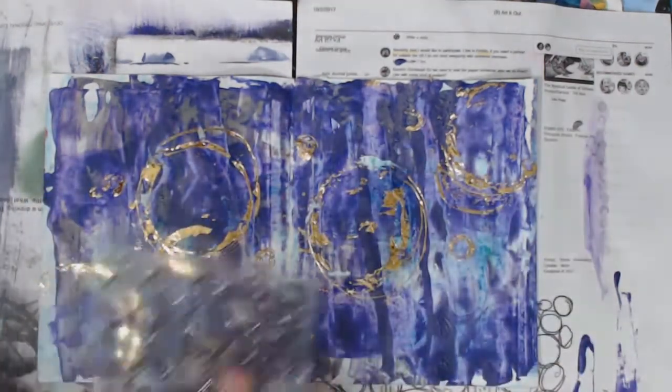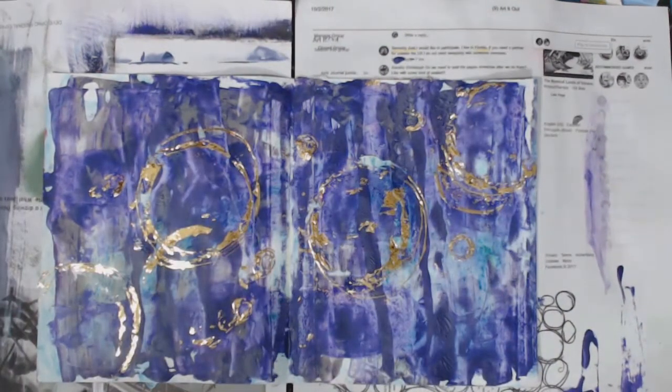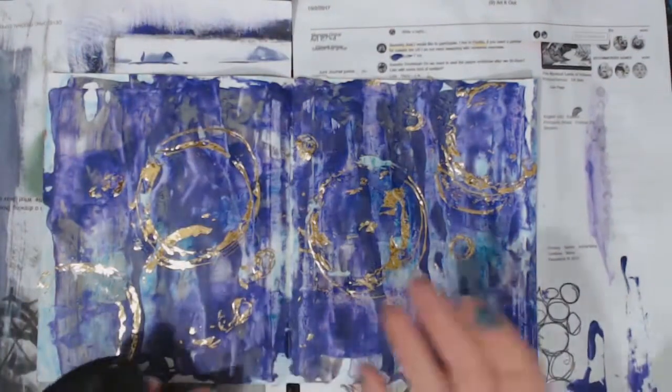I'm going to add some circles. I want a little bit in the background. We're going to go with teal, I think. Ah, son of a.